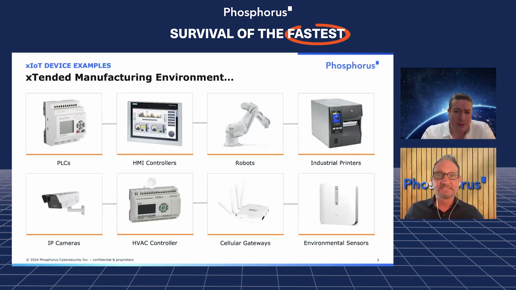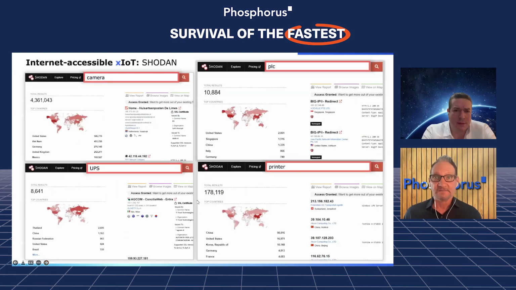And like I say in healthcare all the time, things like HVAC controllers, even cameras, can be considered life-critical devices in those environments. So the example of this is why we call it extended. All of these are in your environment, almost regardless of what vertical you're in or what type of industry you're in. You have all of these devices. It's hugely important to make sure you understand all of them and have visibility of all of them. So here's, I mean, I love this, John.